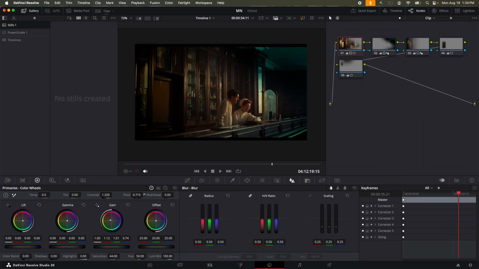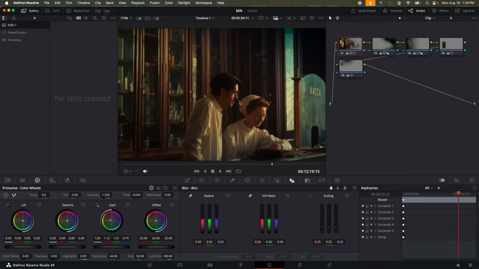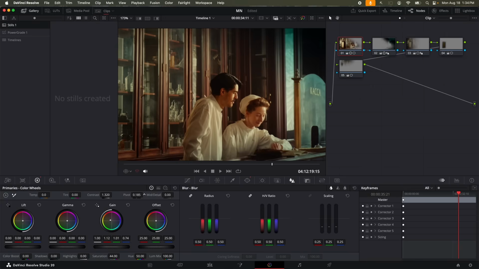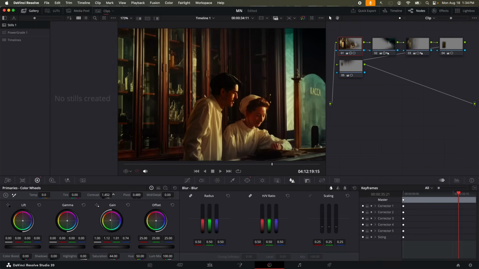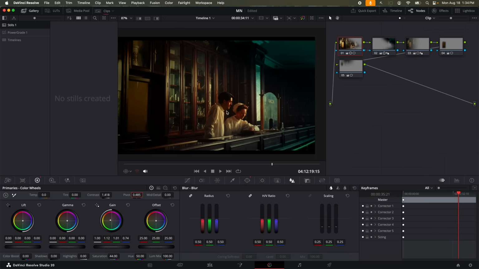Notice how, and take a look at their faces when I control pivot. So here we're increasing the brightness in the face in general. However, here we're increasing the difference between the lit areas and the areas that are not lit, which looks way better. And then I'm going to increase contrast a bit more and pull pivot to the right, and much better.